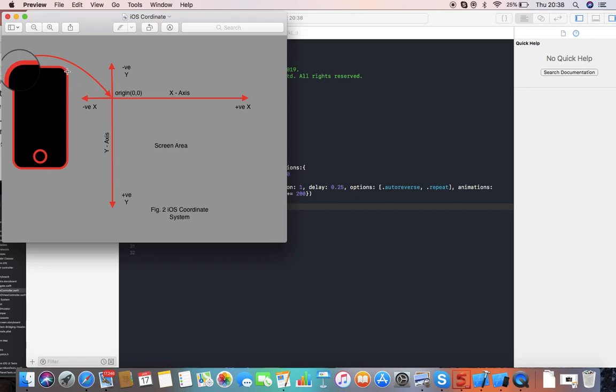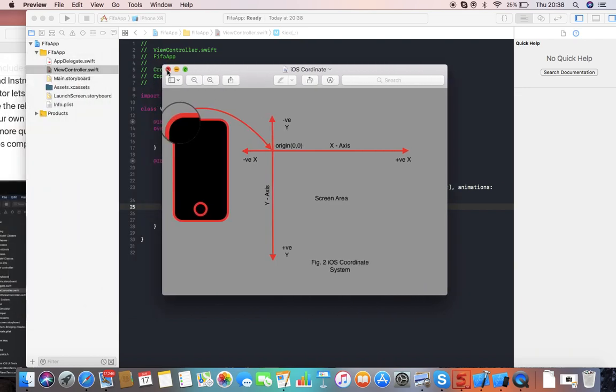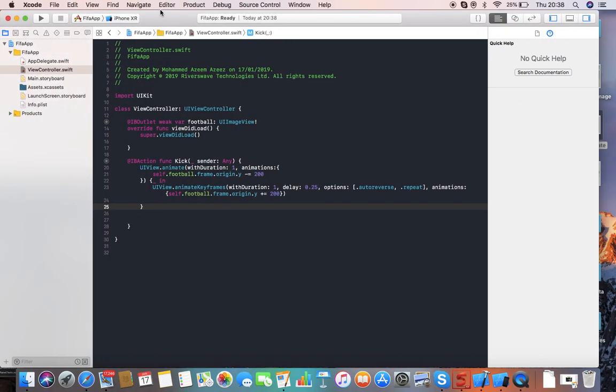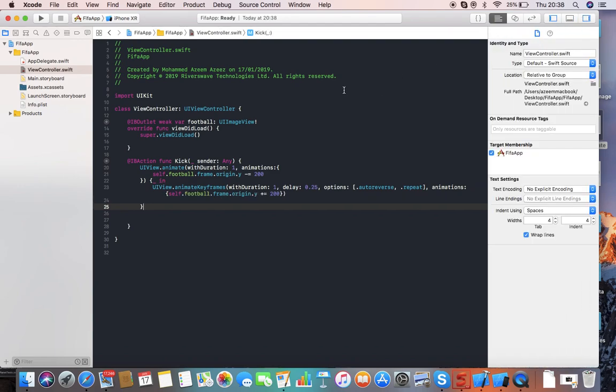So this is our phone, and in this animation I have set the football to start from here, and here it has to go plus 200 above height and back 200 height. So just build and check what's happening in our first app.